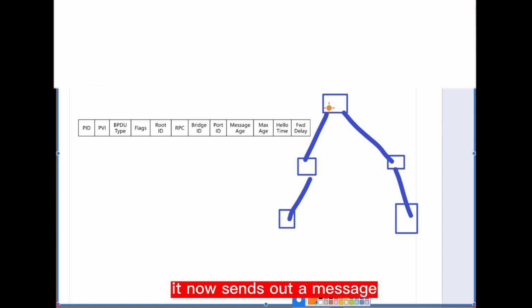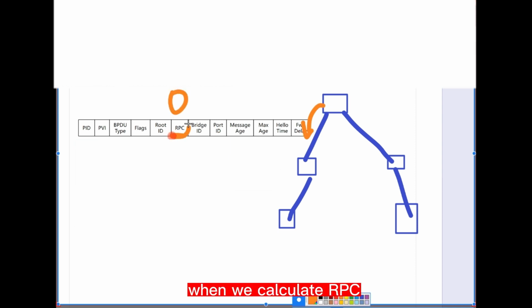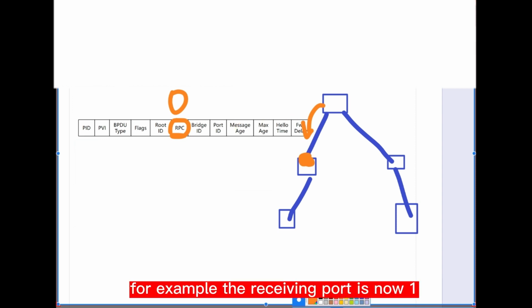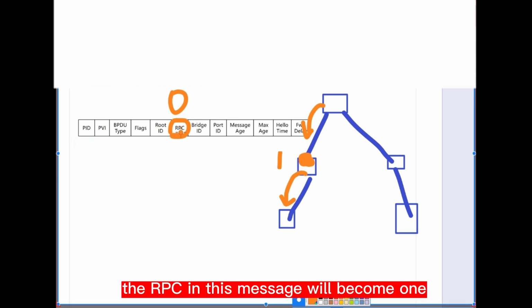It now sends out a message. Then the original RPC message is actually 0. When we calculate RPC, only the cost of the receiving port will be calculated. For example, the receiving port is now 1. Then when it receives the message, when it goes down, the RPC in this message will become 1.